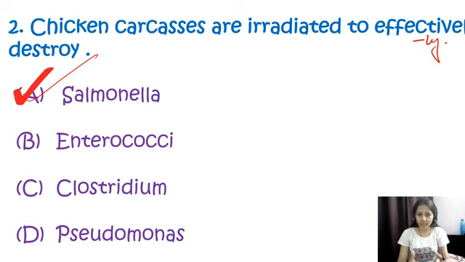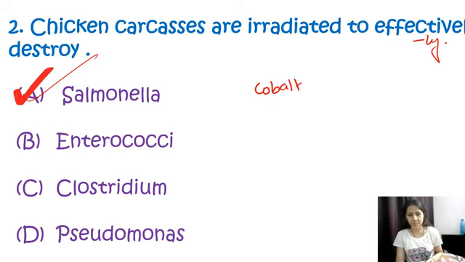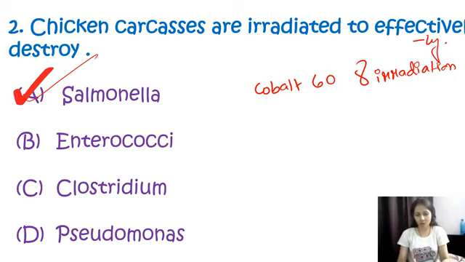But there is a concern regarding the growth of anaerobic spores, which may survive the temperature abuses, similar to the concerns found in pork. So the effect of cobalt 60 gamma irradiation was investigated on the concentration of the Salmonella species. So over here my correct option is A.